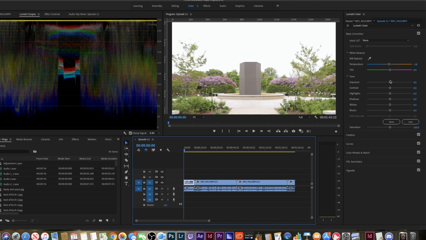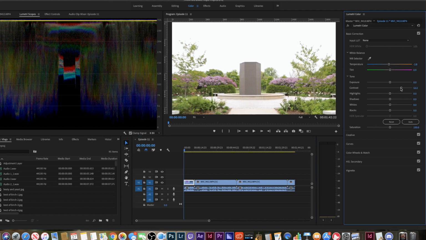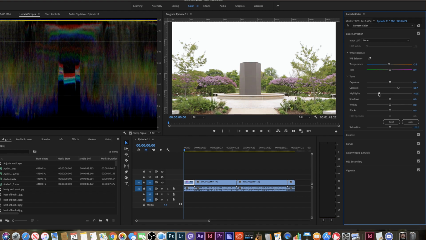And then you've got, very similar to Lightroom for those of you that use that, we can up the contrast, which as you see, that'll move with the scopes. Let's lower the highlights so it's not quite as blown out.